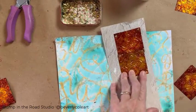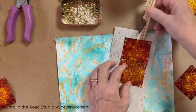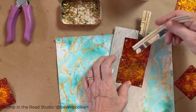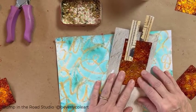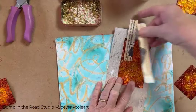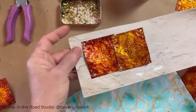How about double pockets, right? Double pockets where you go one in here and then one in here. So you could have double pockets made out of these. Beautiful. So that's one way to use them.